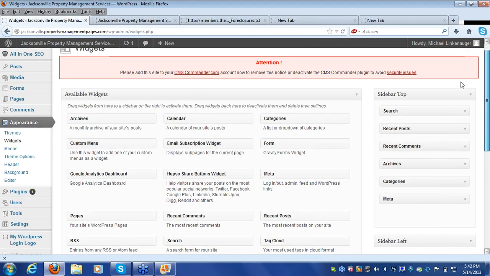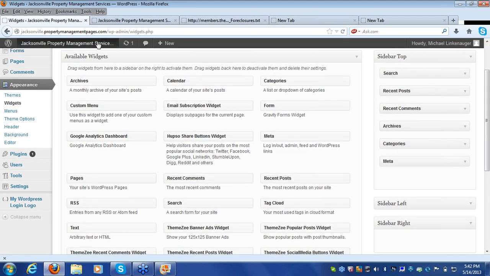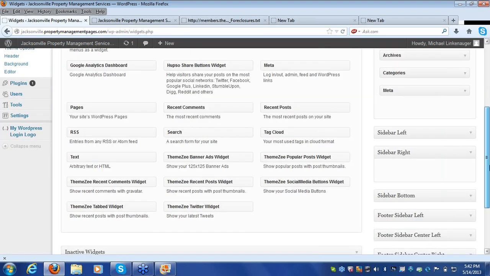Make sure you take the time, and you can view monthly archives also, where people can go month by month and see all of your blog posts based on months. There's a lot of different things that you can do to show people on your WordPress site with the widgets here.